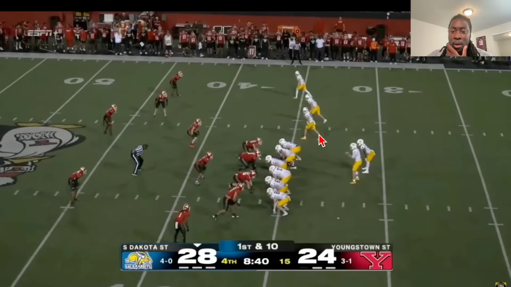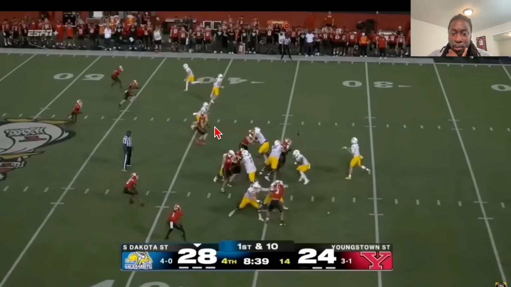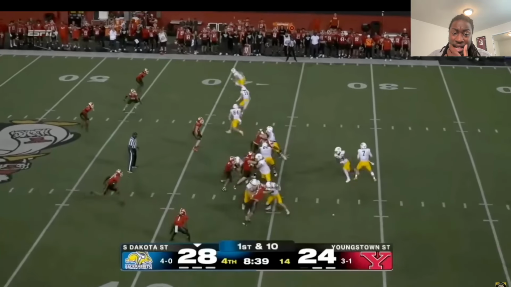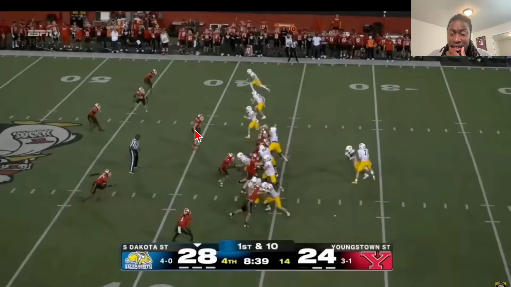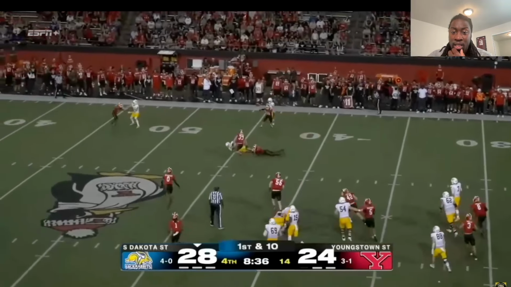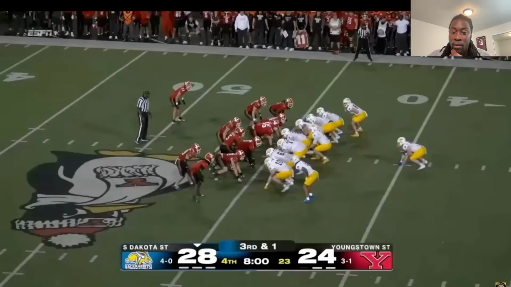RPO. Bullock's going to run the quick RPO right here. You're reading that backer. If he comes downhill, you want to deliver the ball on the stick route, and honestly, not a huge give read. That backer didn't bite at all on it. He didn't bite really heavy on it, but good ball from Jace Mason. Tight window, get it to your receiver, Alex Bullock, who's down around the 45-yard line. Really, really good job right there.